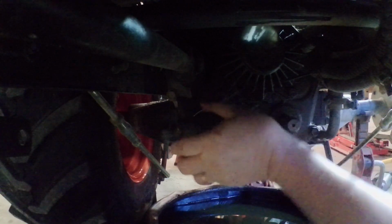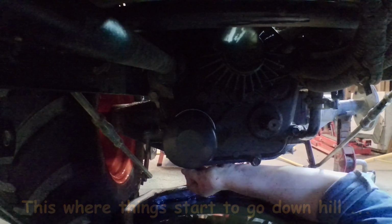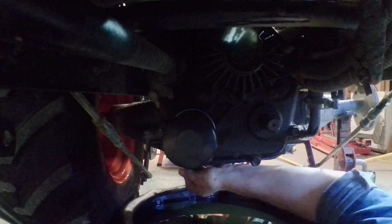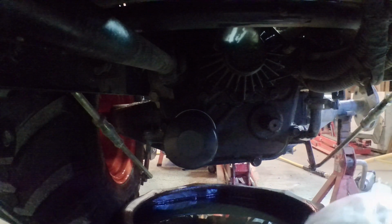Now one thing I did here to help this was there's a filter guard that goes across the bottom here, and I took that off just to make it easier to get to the filter. It's almost like that hole is cross-threaded, so I'm going to just have a look at that.